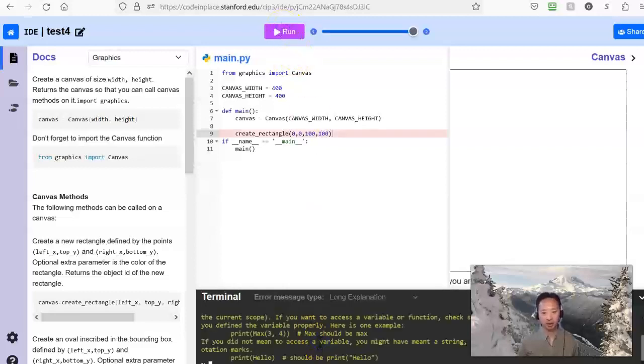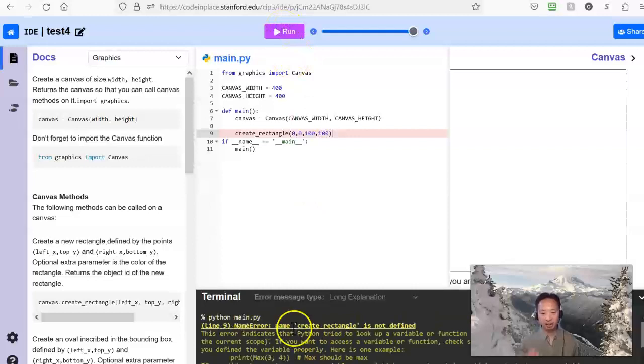Oh man, look at all of this NameError. Name create_rectangle is not defined. So what this message means is that Python is looking for create_rectangle and saying, it should be a function because I see that it's got parens afterwards, but I didn't see a def create_rectangle here.